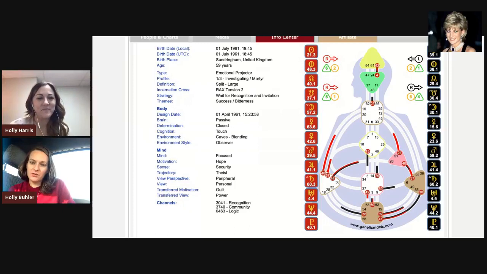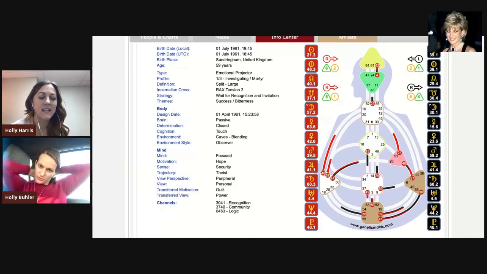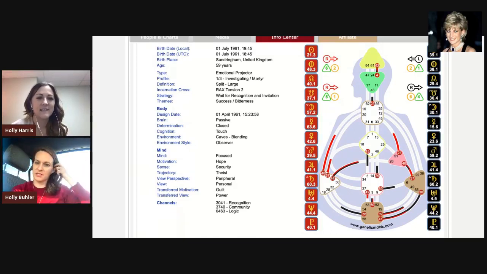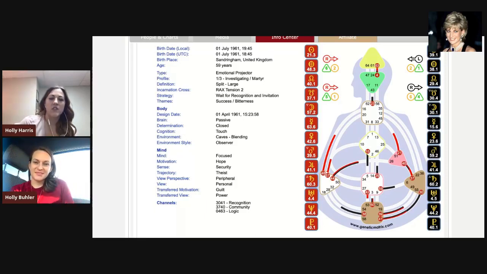So, do you want to kind of run through going over her chart as if she's a client, and we can kind of just help people see what you can expect from a foundational HD session? Yeah, and we'll kind of share some fun stuff that we see. Cool. So I usually start out by just talking about the person's type and strategy. So Diana's a projector, and she's got an emotional authority. So she has that defined solar plexus there.